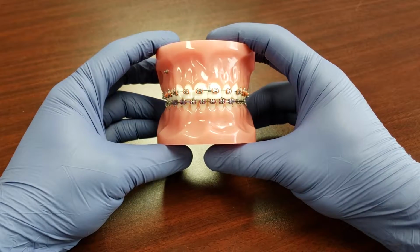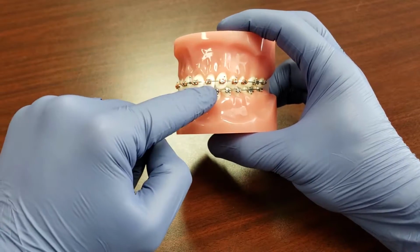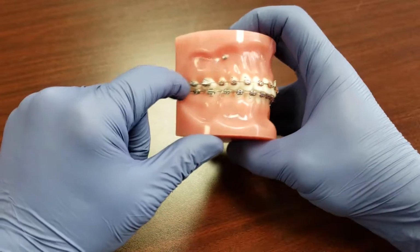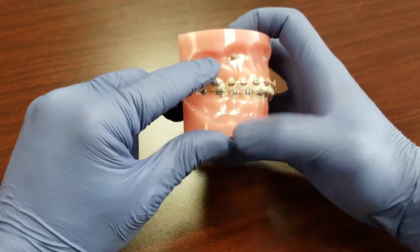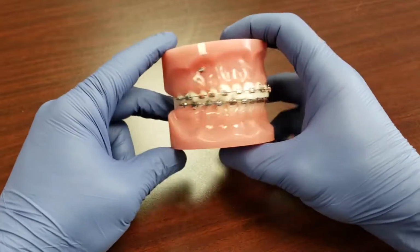With this video, we are going to talk about those pesky pokey spots with braces. So what do I mean? It could be a little hook like this. It could be a hook like this. It could be a tad sticking up in the gums like that, or it could be a wire sticking out the back. There's all kinds of different things that poke you with braces.